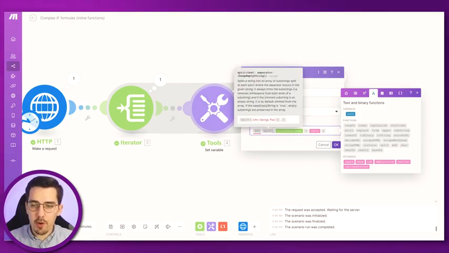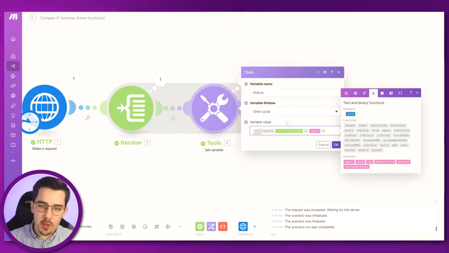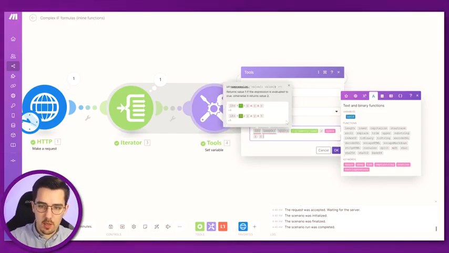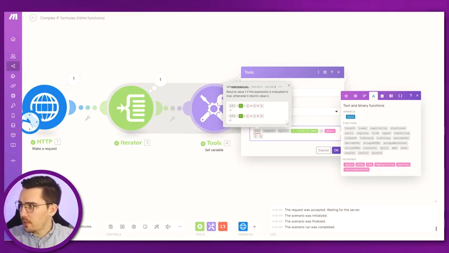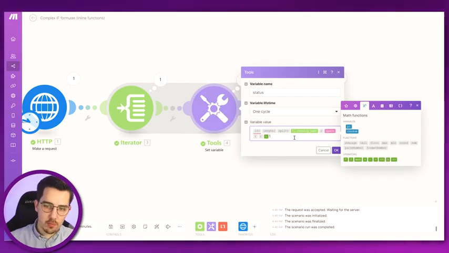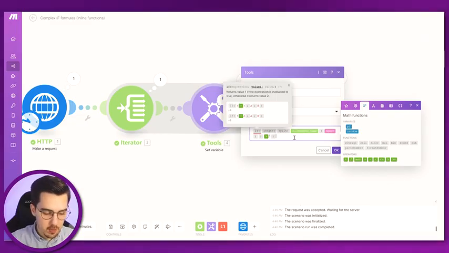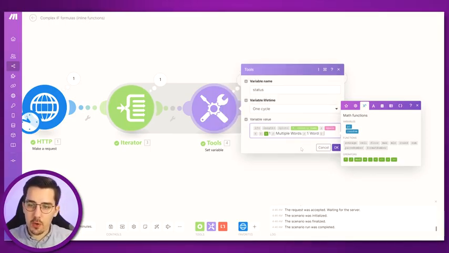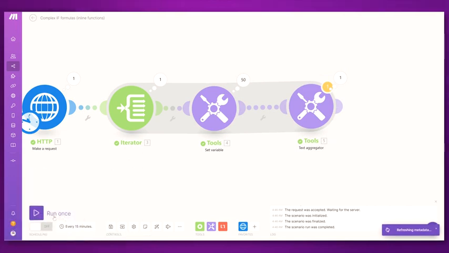So that will create an array of the words inside a country name. And now we can determine the length of it. So using length, and this will give us back the amount of words that the country name has. Now we need a math operator to check if it's bigger than 1. So if we have more than one word. So let's check it out. Multiple words, if this is true. And if it's false, then we just have one word. And we are just going to test this one more time here.